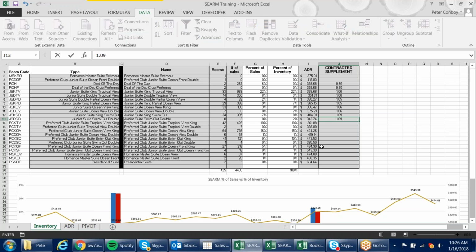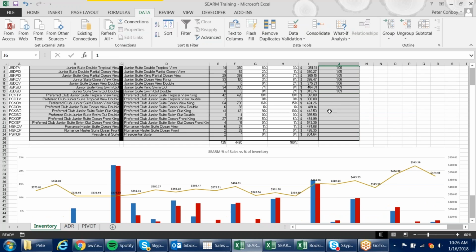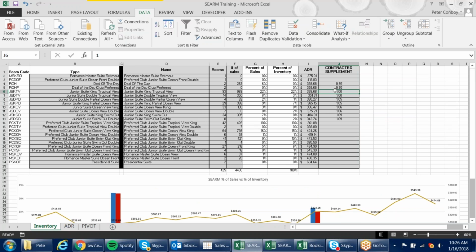What these supplements are, think of it as a multiplier. As the room categories get higher, this number will increase, meaning that the price will increase as well. This room supplement takes the rates that we enter in the pricing strategy and multiplies them by whatever the room supplement is. So if your rate's 100 and you're multiplying it by 1, your rate's going to be 100. If you're multiplying it by 1.1, it'll be 110, and so forth. This is the only section you have to enter in manually from the pricing strategy templates.